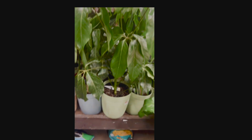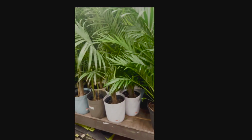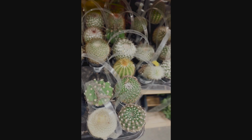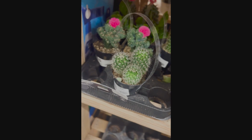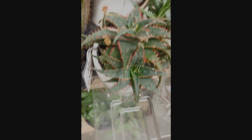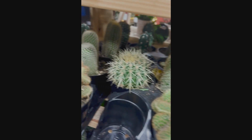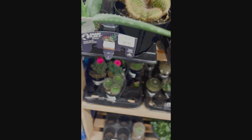So you may ask, what did I get? I ended up getting the $12.98 jade plant. And then I got the Hoya that I have no clue what it is. And I am totally depending on you guys to tell me, what is the Hoya white dotty? Is it the same as a Hoya huskiliana, or what is it? So those jades on the bottom for $12.98, that's the one I got. And then I got the Hoya macrophylla, $12.98. And I also got the Hoya white dotty. Those are the 3 things that I picked up.